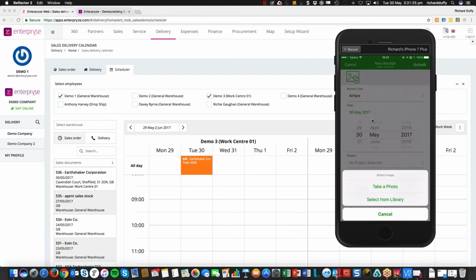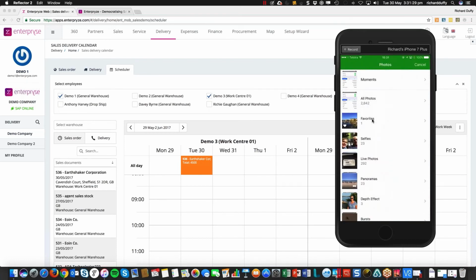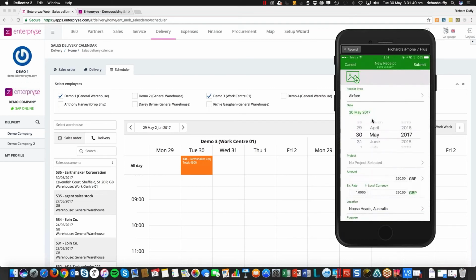I then go up here. Now what I can do is take a picture of one of the previous bills that were in my list of photos, of course, or I can take a brand new photo. Actually, you know what? I've got an invoice here. Obviously, this isn't how an airline ticket is going to look. This is actually a grocery receipt, but I'm going to use it anyway because you get the general idea of what we're trying to achieve here.